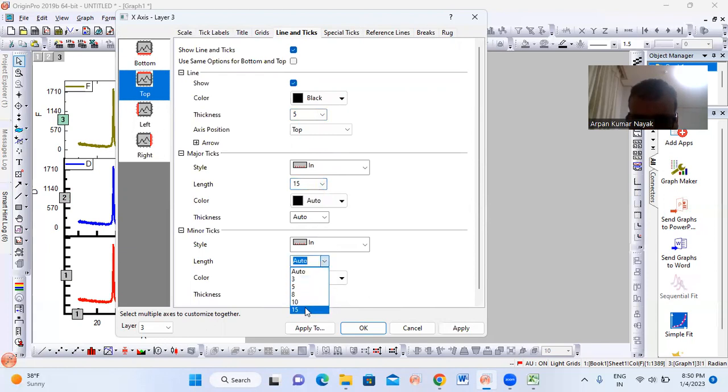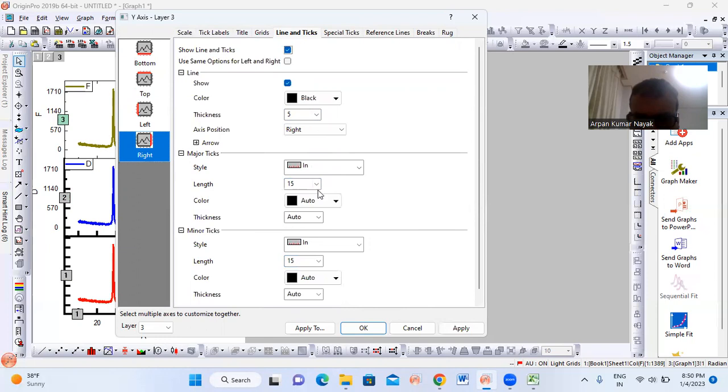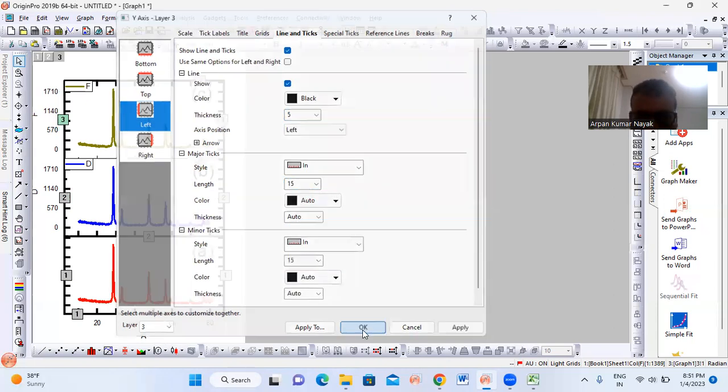This is 15. Similarly, right. Right hand side is done. Left not done, so I can make it 5, make it 15, make it 15.